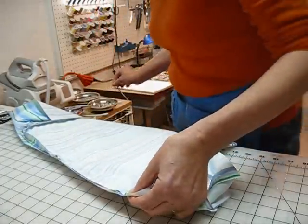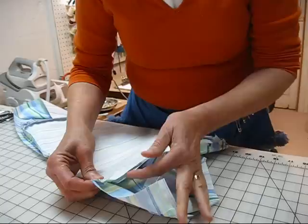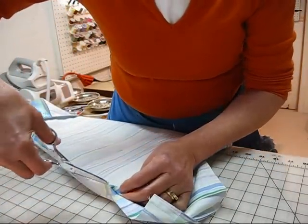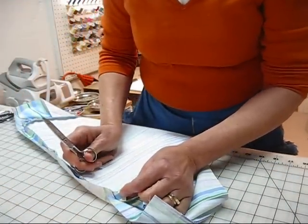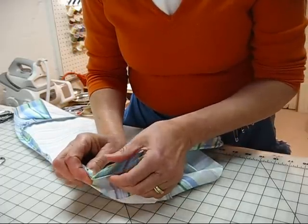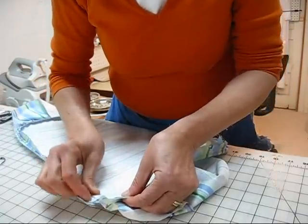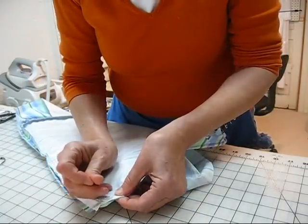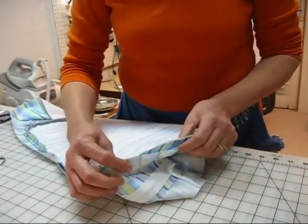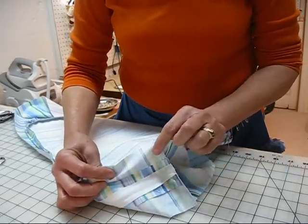I'm also going to secure a pin at our starting corner. I like to start sewing before I make this turn. I'm going to put a snip in the box, just a little diagonal one, similar to the one that we used when we applied the piping. Then I'm going to wrap this boxing around the corner and pull that pin out and move its position. The reason I'm starting here is that it's easier to make any adjustments should this boxing not fit just perfectly — there's a seam here where we can make adjustments.